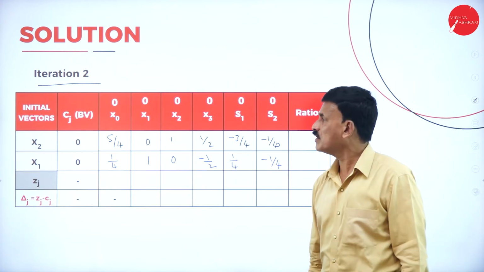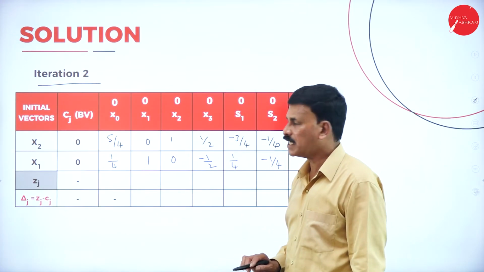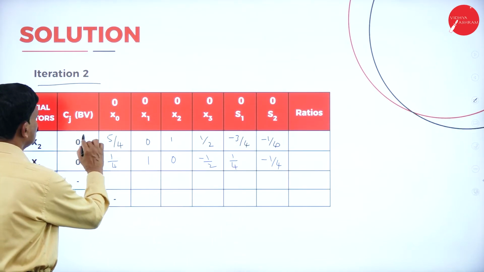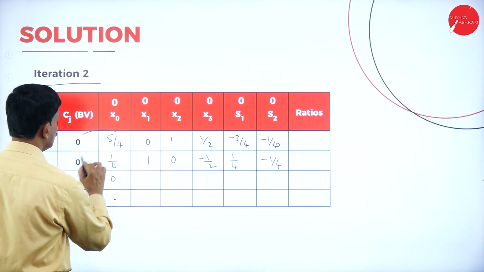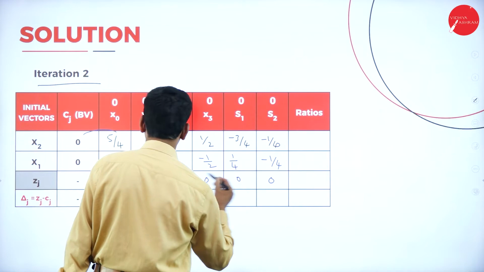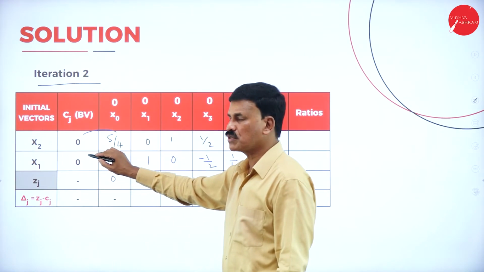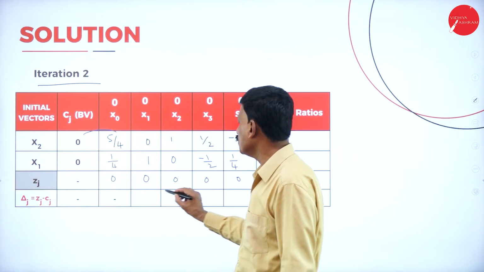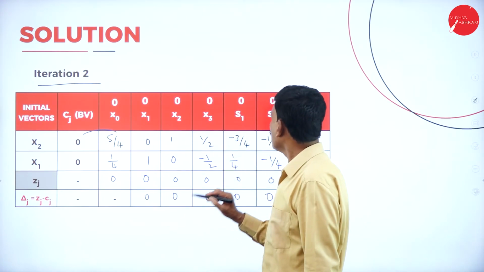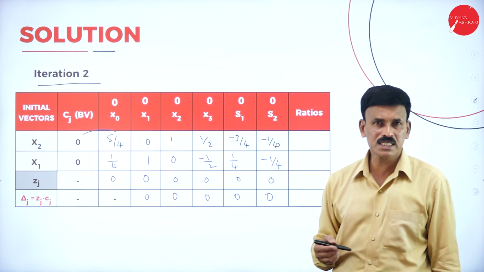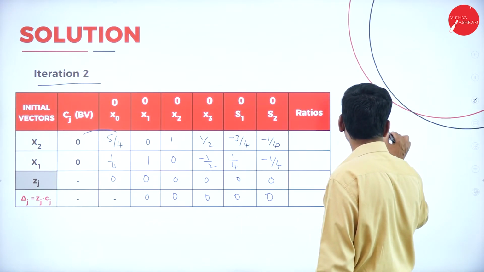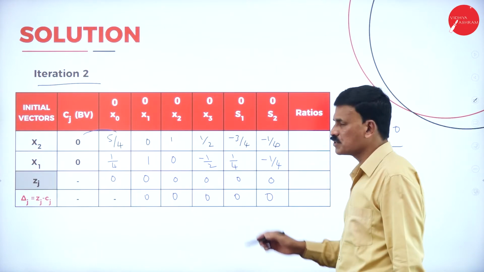Now just find out the value of delta j and zj. First find out zj. So here, multiply these elements. 0 into this is 0. Again this is 0. Everything will get cancelled. You will get it as 0. Since these two are zeros, if you multiply and add, you will get 0, 0. So again these are also equal to 0. Since all the values of a2 are cancelled and the value of zj is greater than or equal to 0, they are all equal to 0.